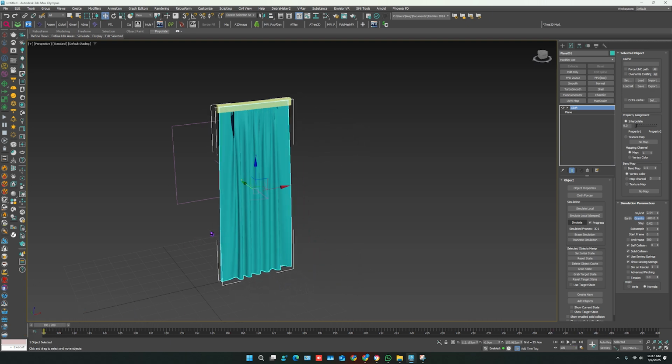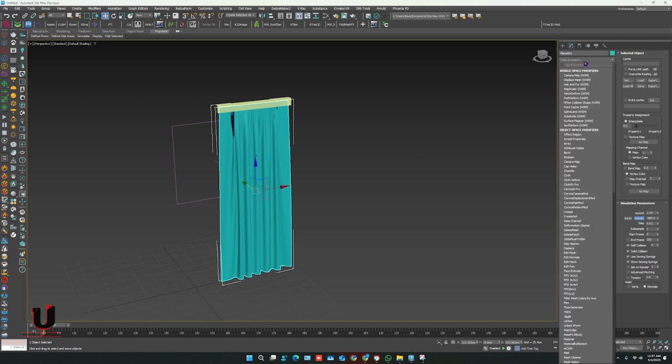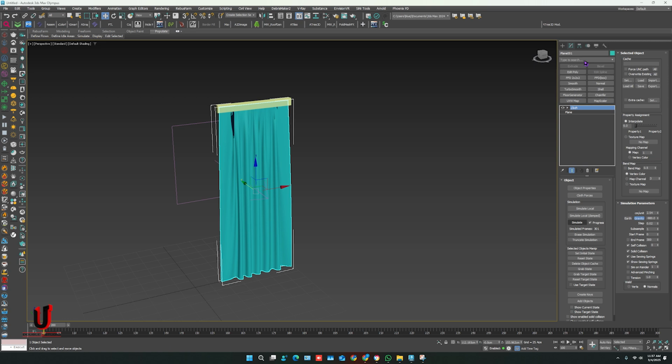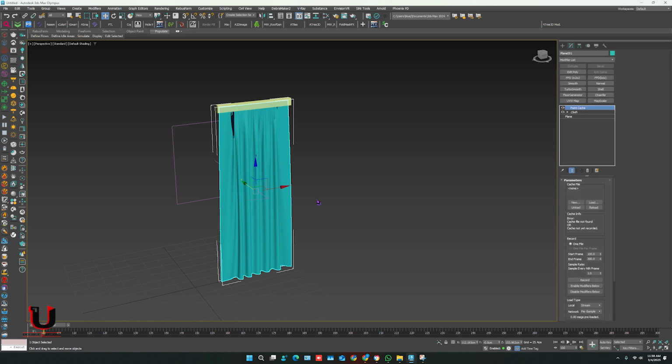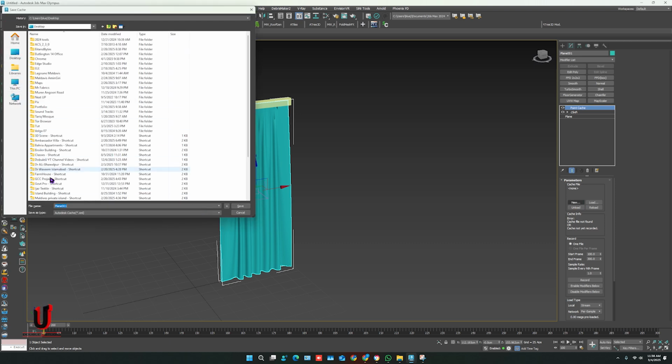After that put the point cache modifier on the curtain. Click on New and save the cache file.